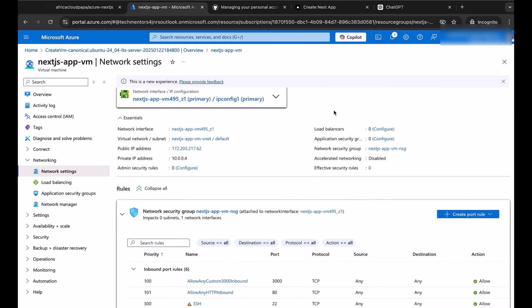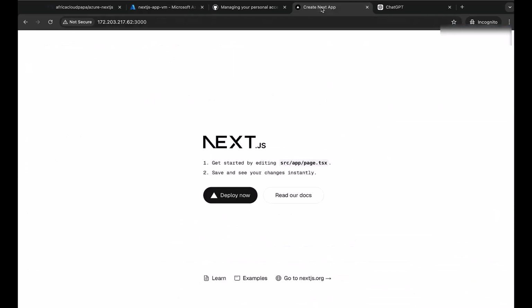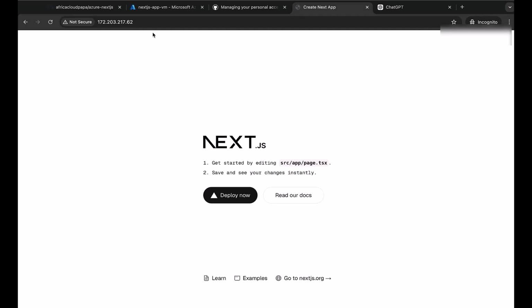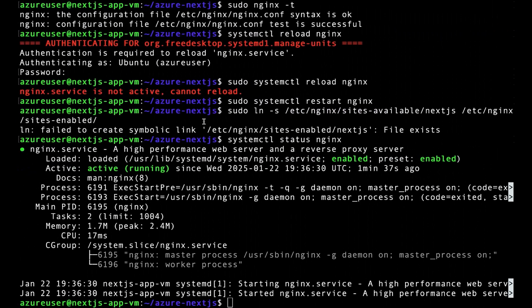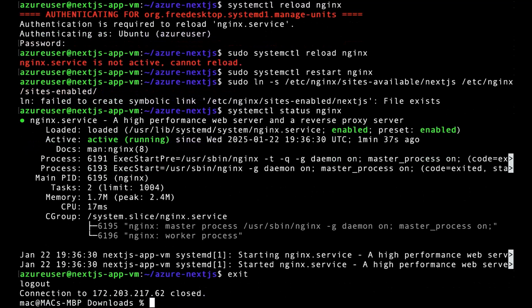Now that it has been added, let's test it again. So you can see now that I did not add the port, which is 3000, and it's working. So now I can also go back to my virtual machine and log out, right?